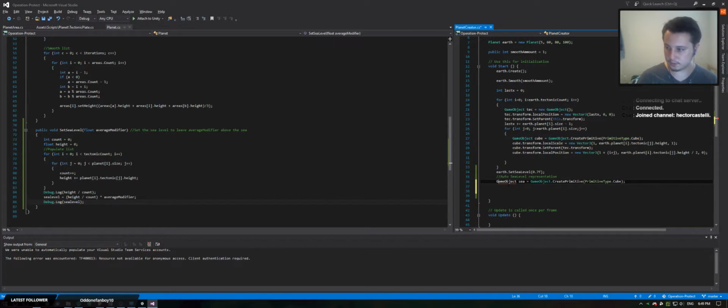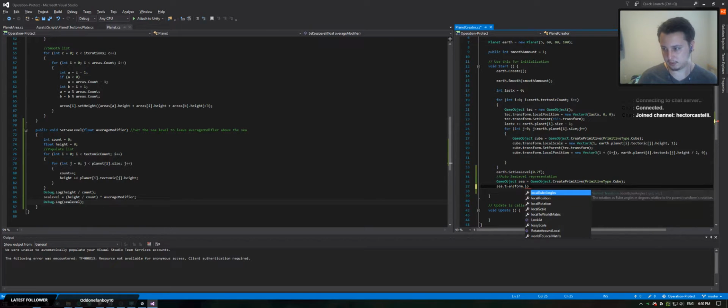Of course, this was wrong. And then c dot transform dot local scale. I'm going to make it 400 by default, which is pretty good. Y is going to be earth dot sea level, and here I'm going to make it 2.